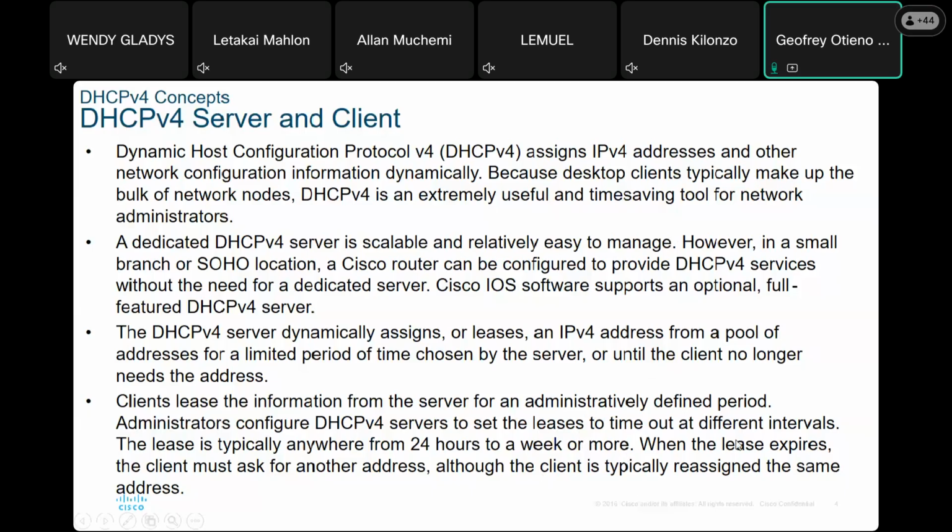Immediately that lease period expires, you have no option but to ask for another address. In that case, you can be reassigned the same address if it's still available and has not been used, or you can be given a different IP address. It depends on what is available in that particular pool. So you cannot force that you want the same address that you were using.